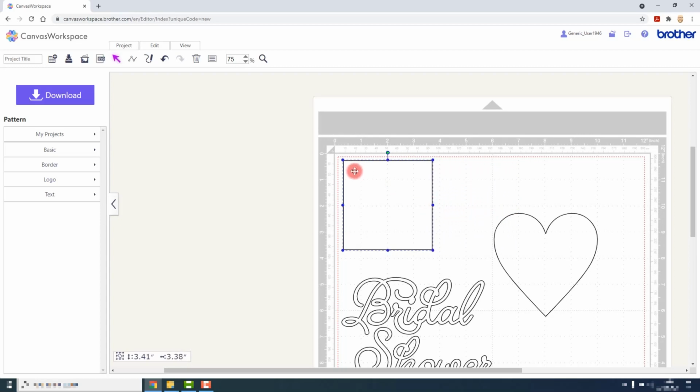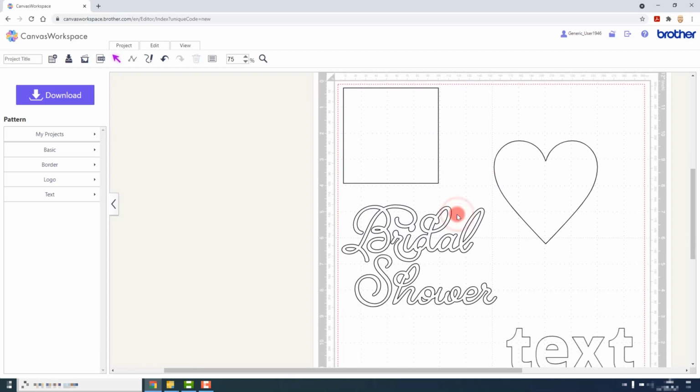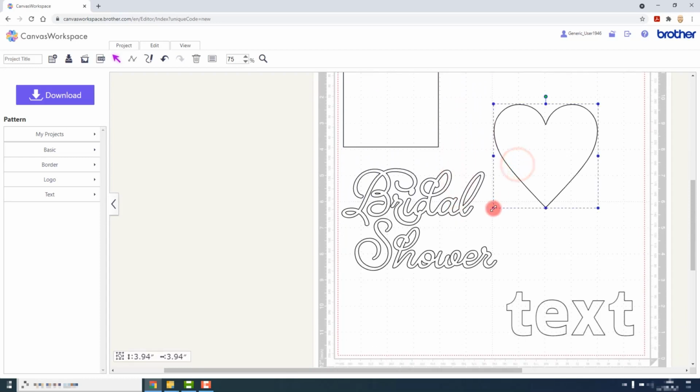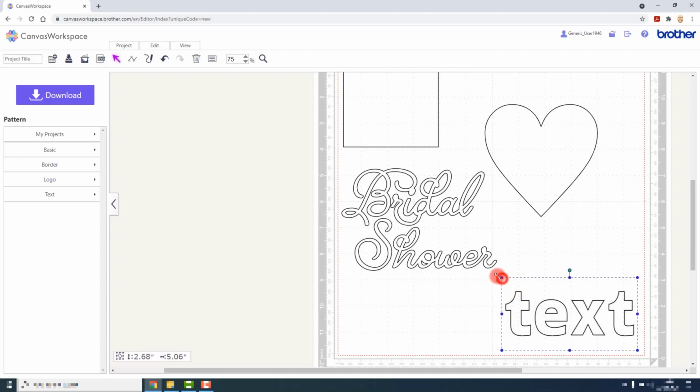If you want to retain the proportions, so vertical and horizontal proportions, you would use one of the corner handles. So click and drag as before, and you can see no matter how I move my mouse, the proportions are resized identically. This applies to all shapes and also to text.